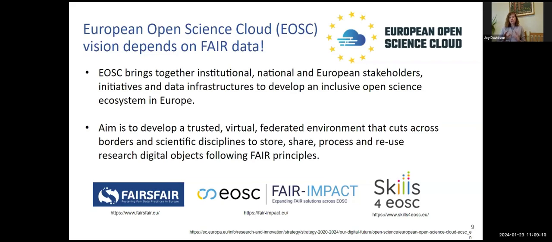So this is something that is a really kind of central area of work going on in the European Commission, and the DCC is actually involved in 3 projects that have been working to realize the development of the European Open Science Cloud. The first is FAIR, which finished in 2022. And we're involved in 2 that are ongoing at the moment. One is FAIR Impact, which will run until 2025. And the other is Skills for EOSC, and it similarly will finish in 2025.